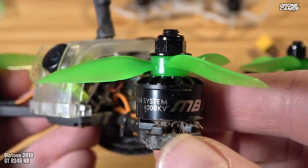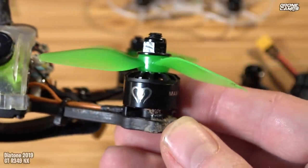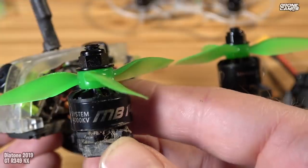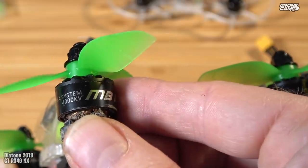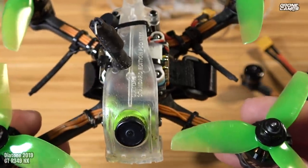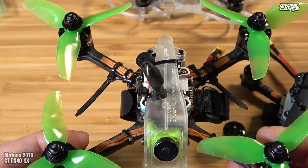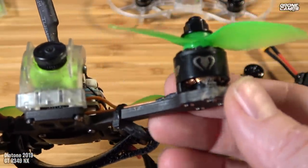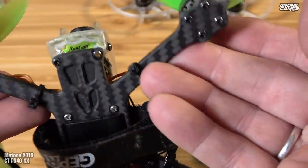And I've got some mud on these motors, but I wanted to give you guys a close up of the motors. These are the Mamba branded motors, and you see that logo right there? That is a Cobra logo. So yeah, they don't say Diatone on them. These are all Cobra motors right here. 1408. Really, really awesome motors, 4,000 kV, super hopped up, and they're not big enough that they're really battery eaters, which I was kind of surprised about. And I think that's because it's not a super high kV, but they're perfect for this airframe. And I'm happy that they're now using Cobra motors.